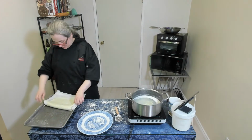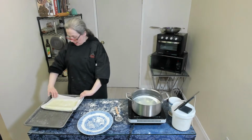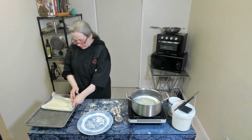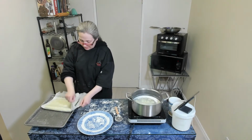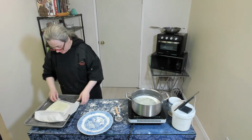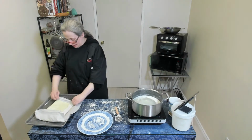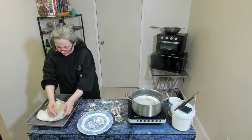And this I am going to save for later. So we're going to wrap this up, put it in a baggie, and stick it in the fridge. Later on today, I will make some more. I feel like this would be better fresh than heated up again later, so we are going to make it so we can have fresh.